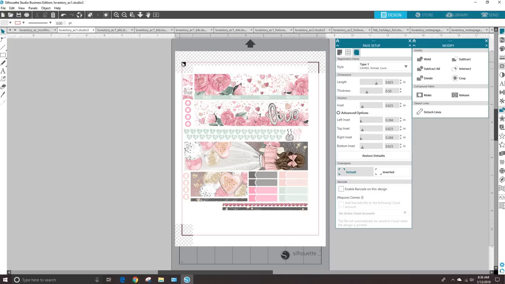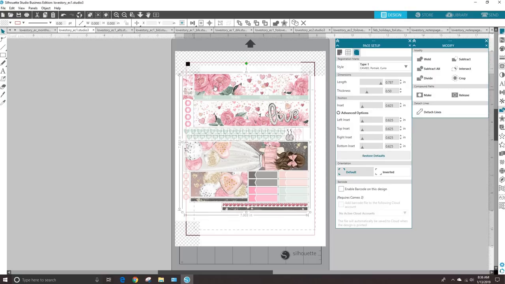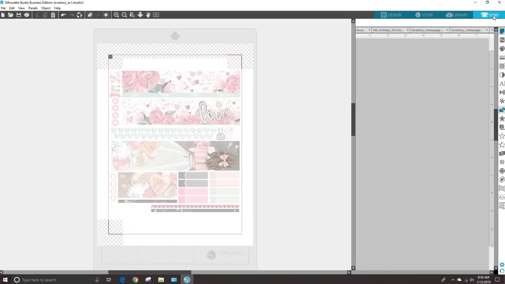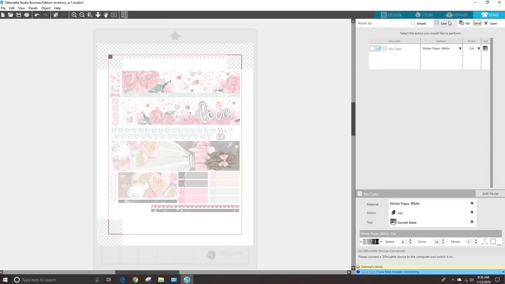please make sure that your Silhouette cuts well with using the left and right insets moved out. If it doesn't, you might want to restore to defaults and use the lines. So we'll go to hit send, and it's going to be online because that's what we would have done if we had kept it the way it was originally, but we didn't.